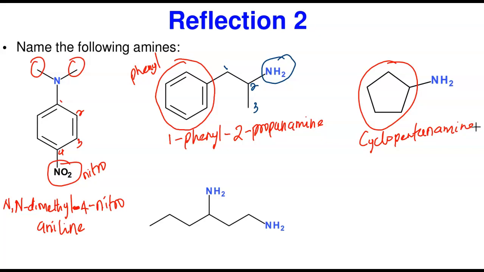All right. And the last one here is a diamine. Remember what I told you? When you have 2 of these amino groups attached, you have to say di or tri. That's exactly what you need to do. Okay, so now we're going to name it. If you number from here 1, 2, 3, 4, this will give you 4, 5, 6, 7. That 4 and 6, that's 2 more. So we're going to count from here. This is 1, 2, 3, 4, 5, 6. The longest chain is 6, which is okay. The amine groups are in carbon number 1 and carbon number 3.